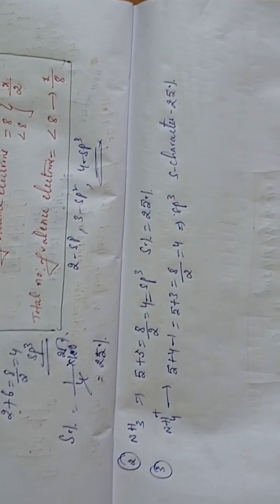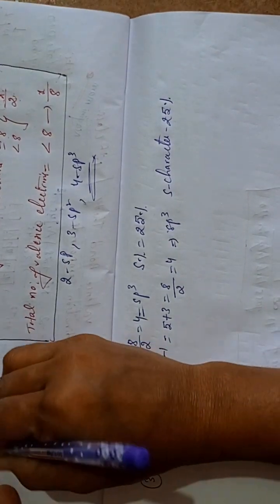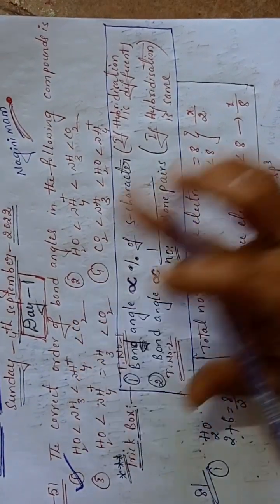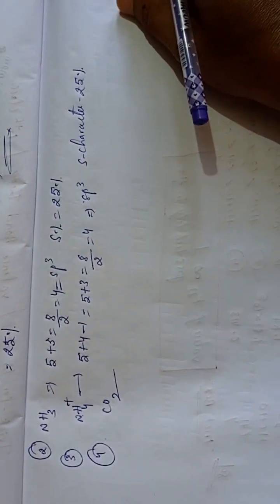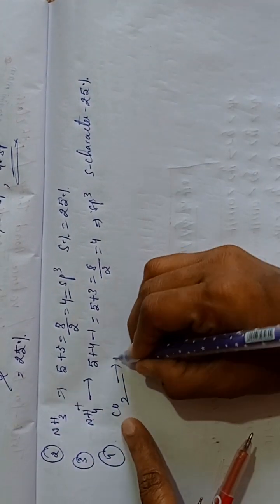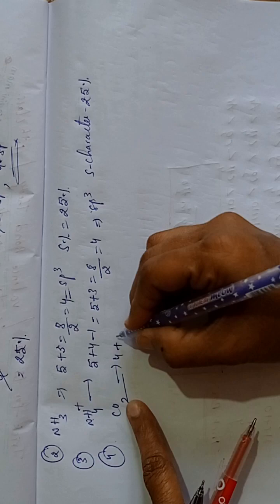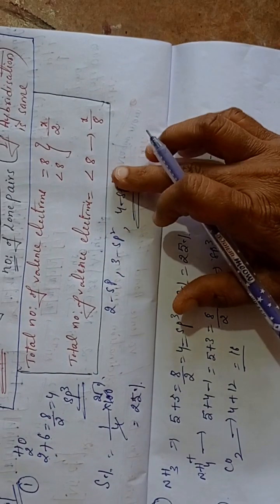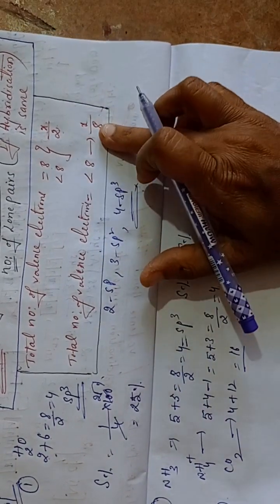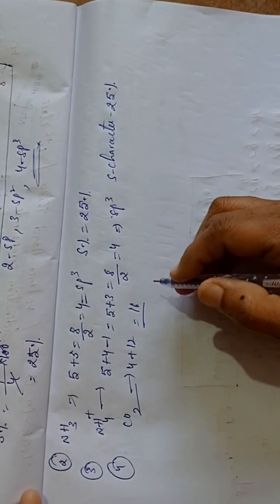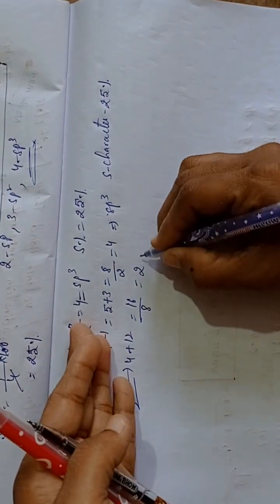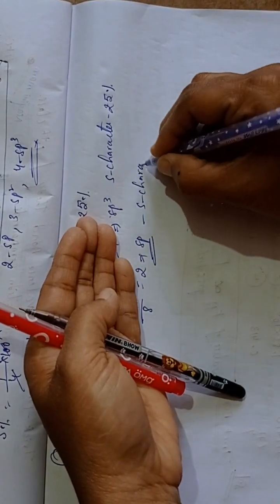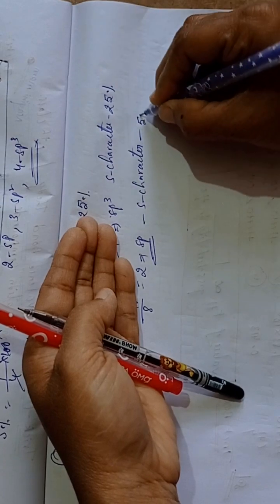S character 25%. Okay. Now fourth option also I'm going to calculate. What is the fourth compound? CO2. Okay. Now 4 compounds are given like this. Here carbon valence electrons 4, oxygen valence electrons 6, but 2 atoms are there, 12, 16, total 16. It is greater than 8, so the total number of valence electrons should be divided by 8. 8 2s are 16, 2 means sp hybridization. In sp hybridization, s character is 50%.